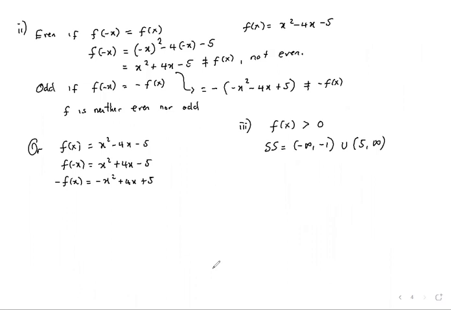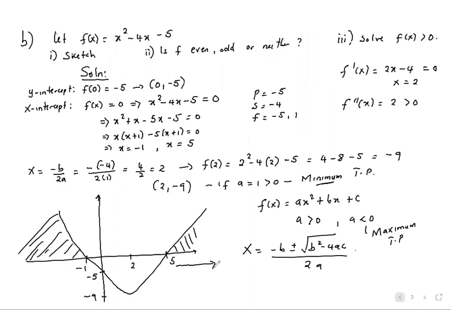Sorry, can you repeat what you said? When you say f greater than 0, we mean the values of the curve that are above the x-axis. So you are picking, because f is the curve, it's the y. So where is y bigger than 0? Y is bigger than 0 where the lines are above the x-axis. So you pick those intervals.